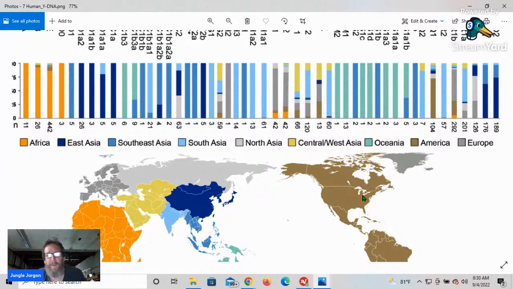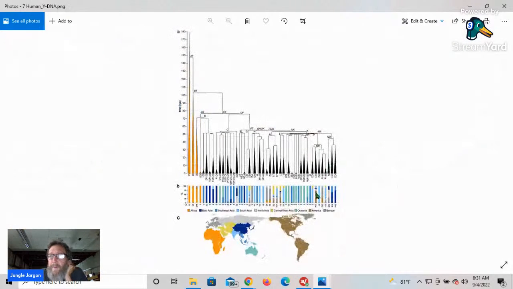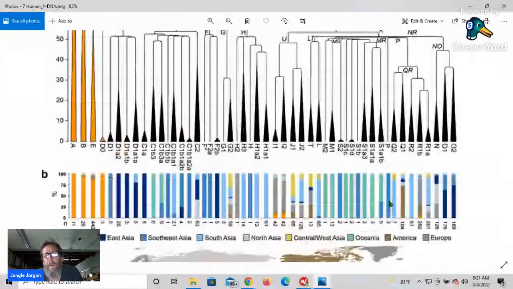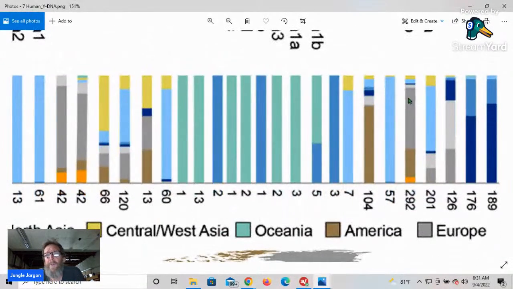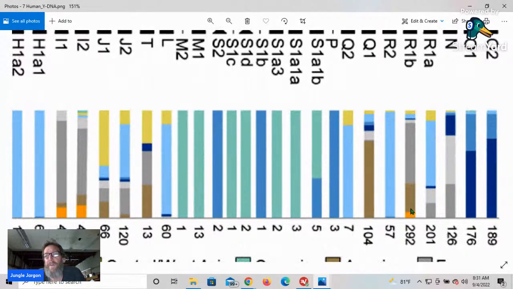There's a curiosity in that in this area of the Great Lakes region, they have the R1b, and they really don't know how the R1b came to be in this area of the Great Lakes. But it's there in the indigenous populations, and it's represented right here with this color code brown. This brown color code, R1b, is significant population in the indigenous America, which is brown.